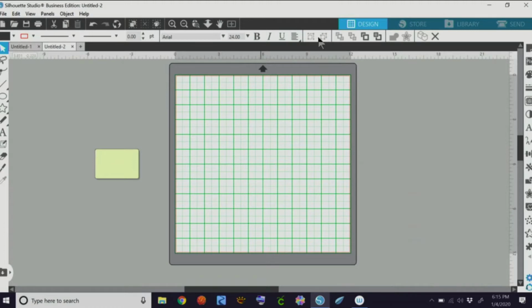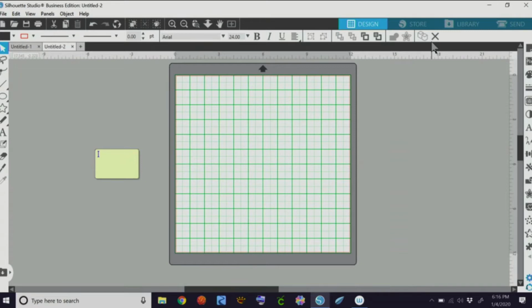Then you have groups and regroups, and then you have bring to front, send to back, and then this one is bring forward, send backward. You have your modify right here and your offset. And this one I'm not sure what it is, and that one is an X, which closes something. So that basically is your screen and the orientation of your screen.